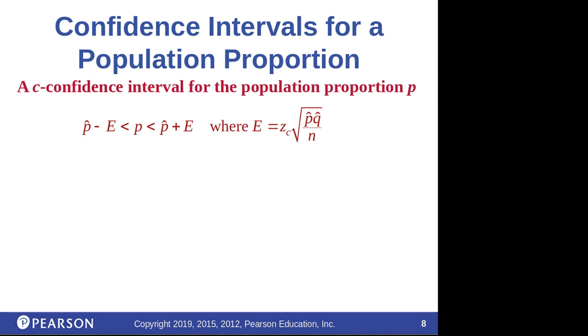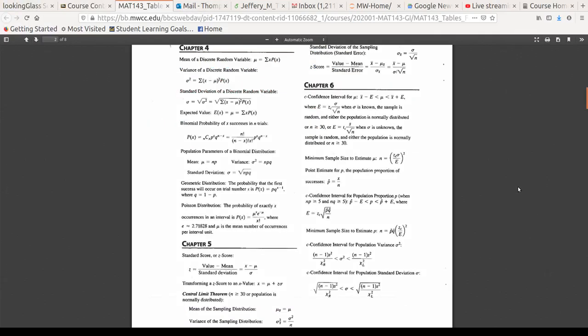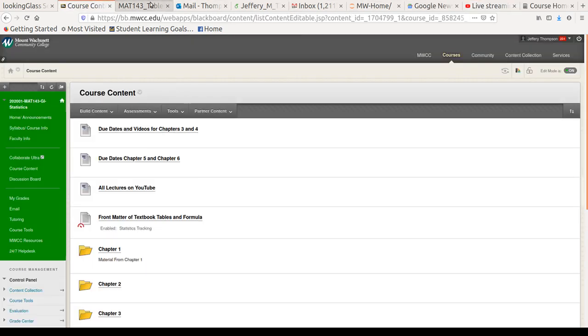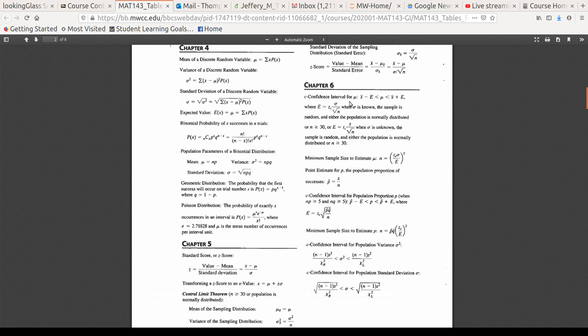Let me get back up here. See if I have my front matter. Chapter 6. Here we go. Switch over here. I think that's the right one. So when we look at all of these equations, which one do we use? Well, you look at what you have. You always start with what you have, and see if you have a matching variable for what you have. And I hit the wrong tab here. Let me go back. Where did it go? There it is. Sorry about that.